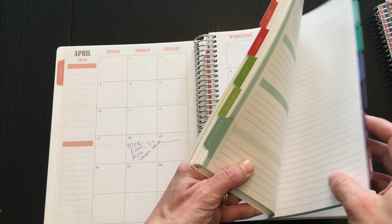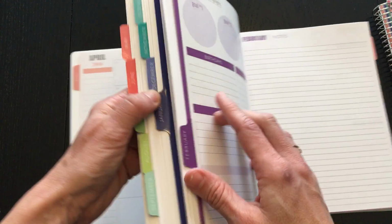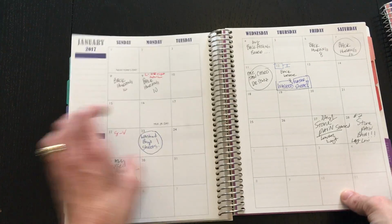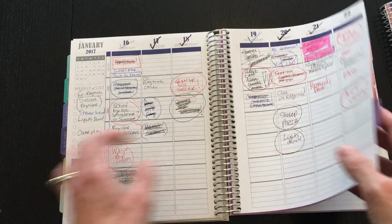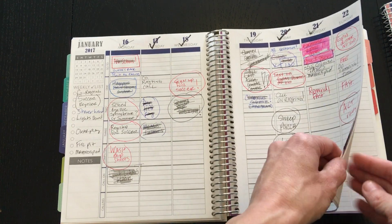Her colors have changed a little bit, but they always go in ombre. I don't love all of her colors. Some of them I like, some of them I don't. So I'm going to flip to, let's see. I don't use this monthly spread except for tracking illnesses and doctor appointments. Here's what my week looks like all marked up.